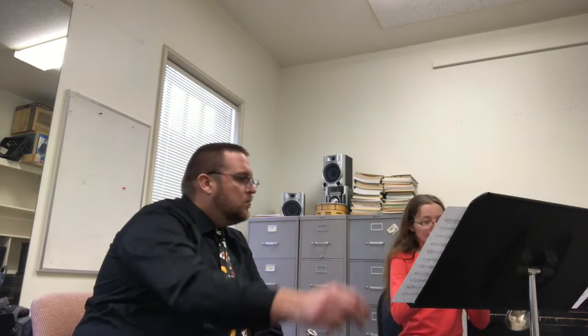So let's fix some of these little mistakes. Start back at the beginning. Let's make sure we're tonguing the A's. Yes. And see if we can add a little bit more of the hairpin action that's written. Try to make sure that the dynamics don't need to be overdone, but also make sure they're not messing with your rhythm. I was hearing, sometimes when we were trying to get loud, we got faster, but tonguing the A's definitely helped there.